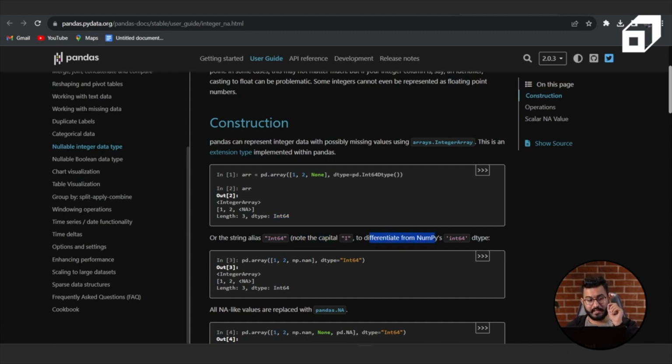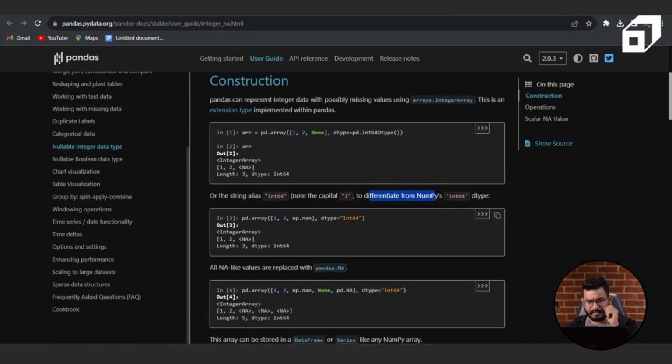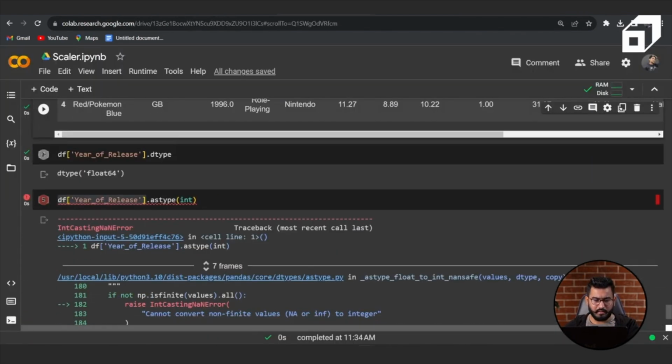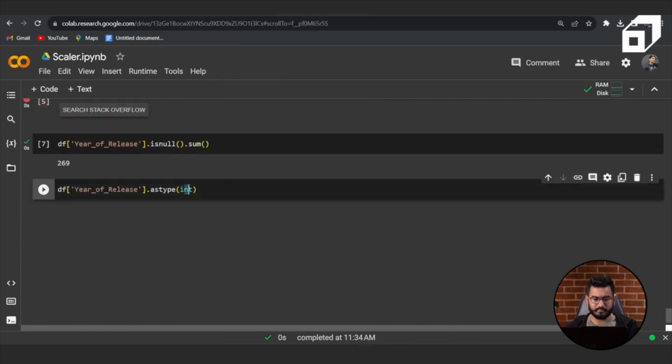So it is Int64 with a capital I. Let's try to utilize this. So instead of int, we will use capital Int64.